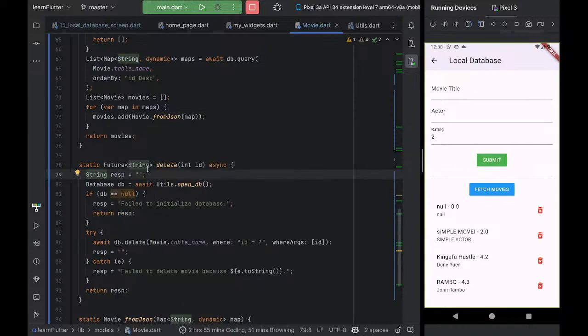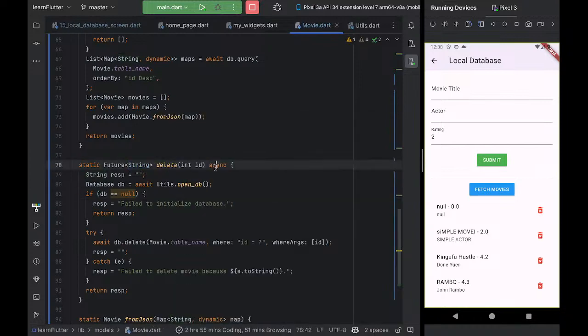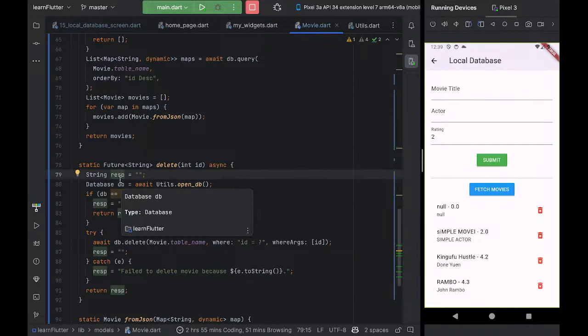So for a method that can delay, you will have to put future, and if there's something that you'll be expecting after the delay, you put future, and then you specify the method with the data type that you want to return, and then you put here asynchronous. Then this is going to be a response. The response by default is nothing. So on the other side, we'll be checking if the response is nothing, then we know it was successful.